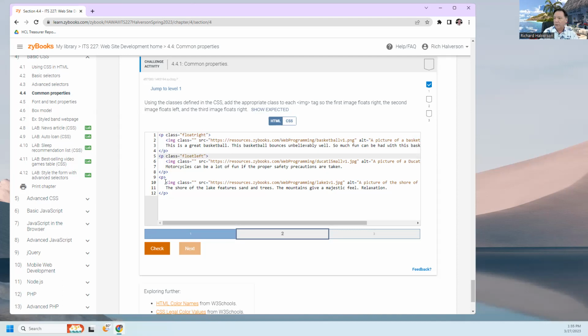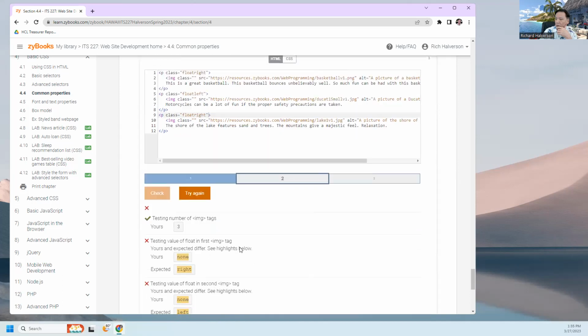And the third image floats right. Is that right? Uh-oh.